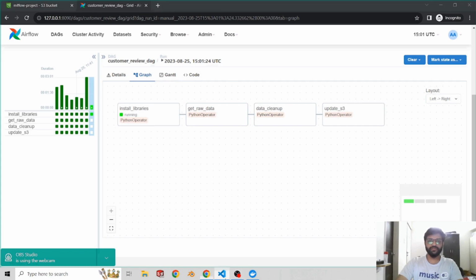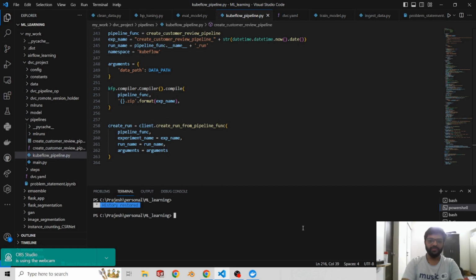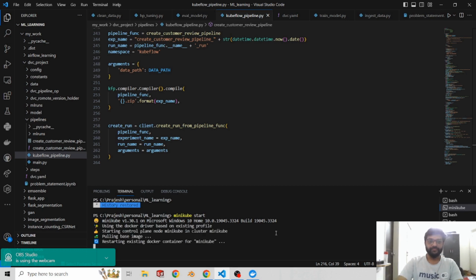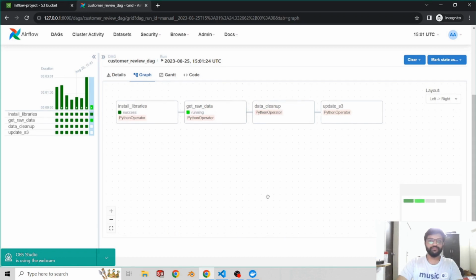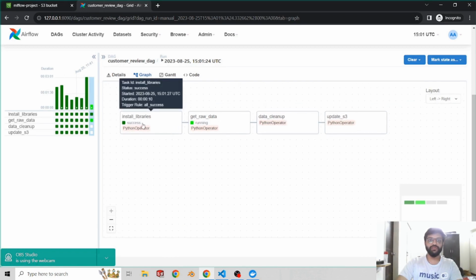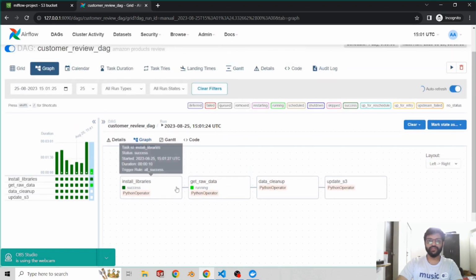While this is running, let me also launch Kubeflow. As you can see, the color of the task represents the status of the task as of now.